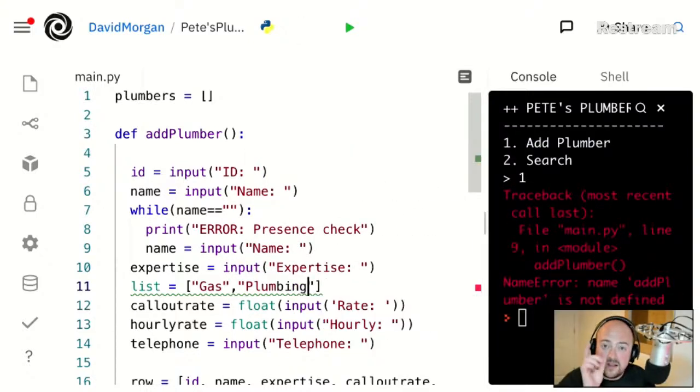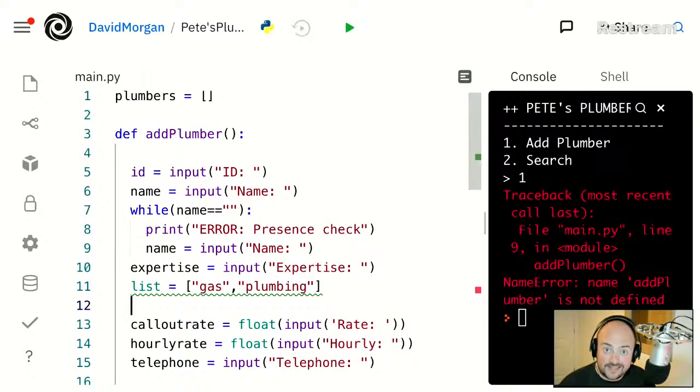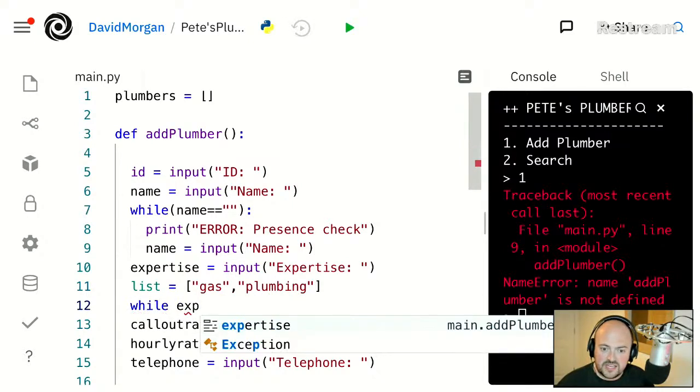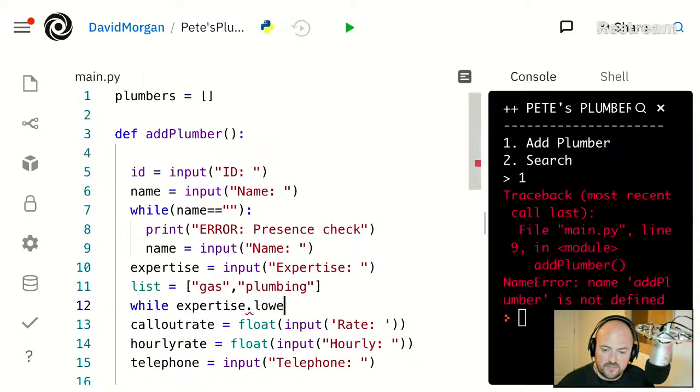Now I've made a mistake there, actually, haven't I? Because I've put the capital letters in. It's much easier when we're doing lookup checks to put everything in lowercase, because the while loop can look a little something like this. While expertise dot lower, and remember that makes it lowercase, is not in the list.